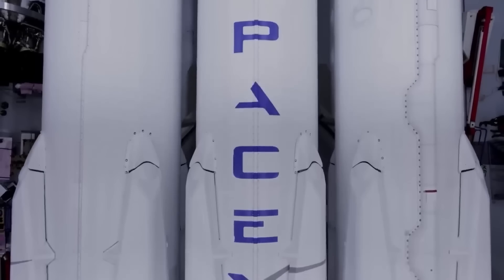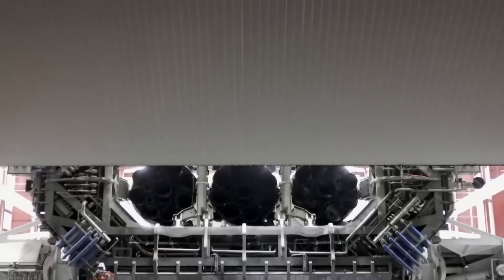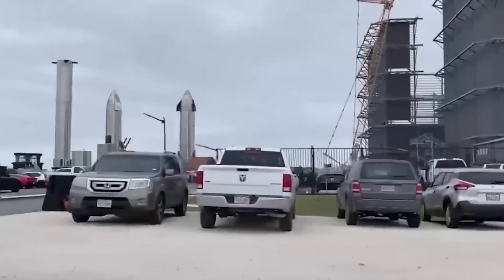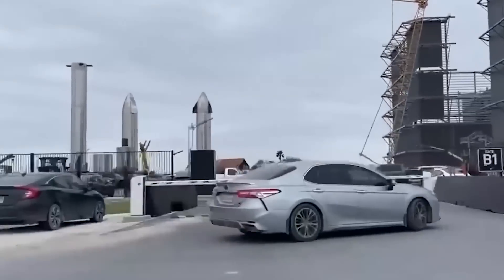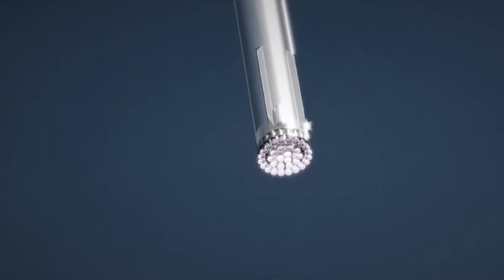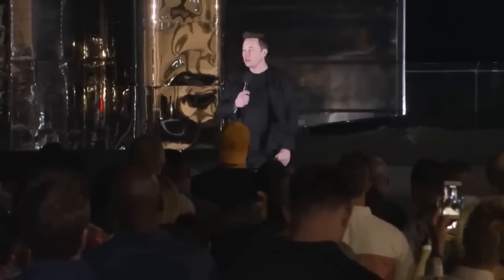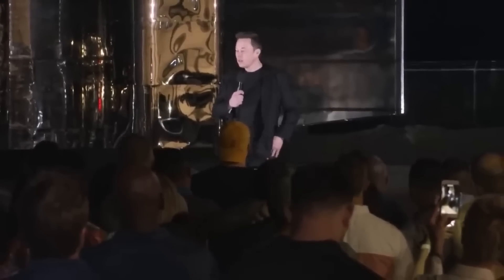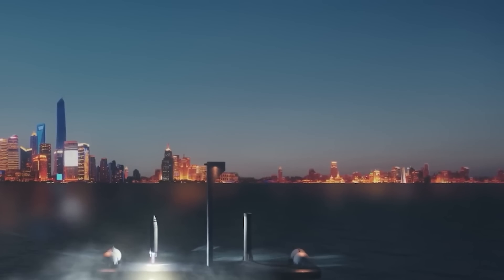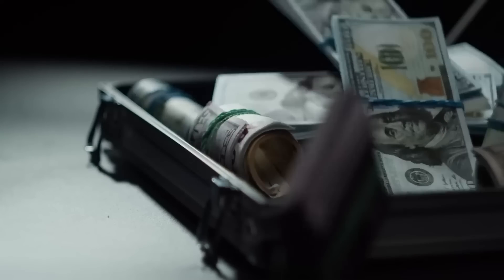SpaceX has been making regular improvements to the design of Starship, with the biggest being an overhaul of the craft's boosters. Once optimized, SpaceX says Starship can launch up to 150 tons to low Earth orbit while still recovering both the orbital ship and suborbital booster for reuse. CEO Elon Musk has stated that Starship reuse will eventually take hours, enabling multiple flights per day and dropping the marginal cost of each launch to just a few million dollars.